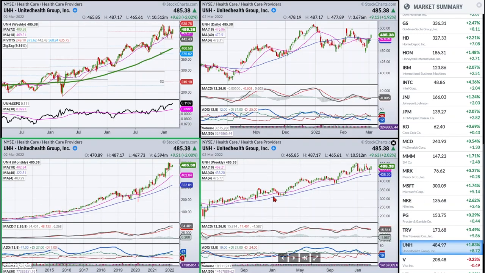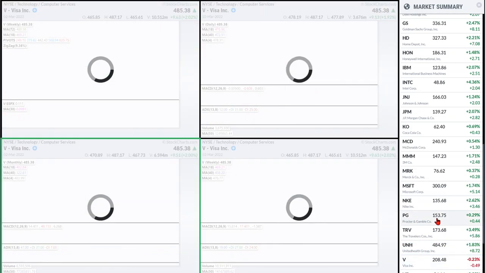UNH is another stock that's been in an uptrend. If we break the 18-week, legitimately break it, and we start to see that roll over, then you should expect a test of the 18-month. But the momentum characteristics are all right. Now, I don't like the fact that the ADX dropped below 25 for the first time in over a year. So it's very possible we could start consolidating in this one.